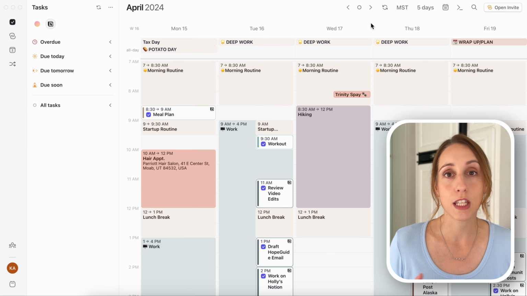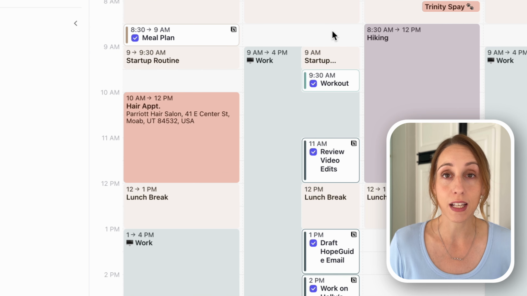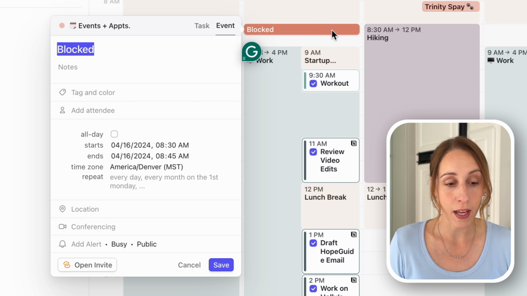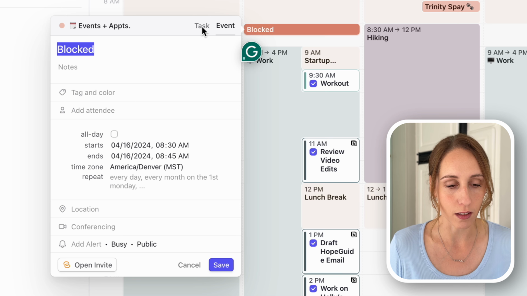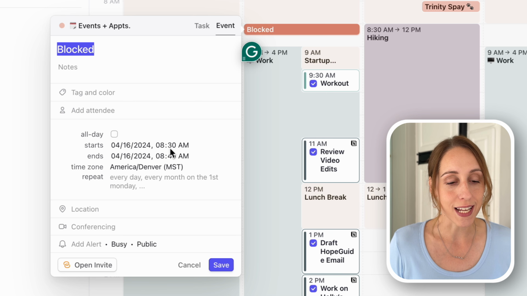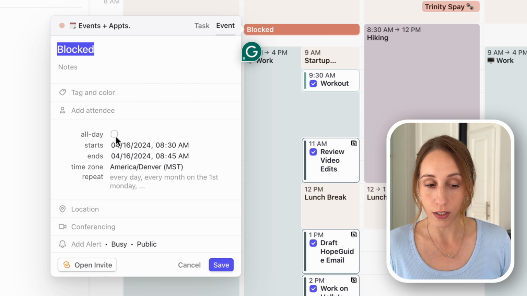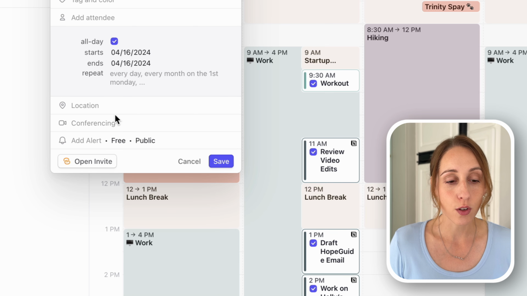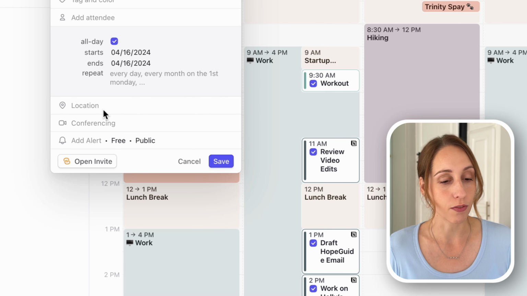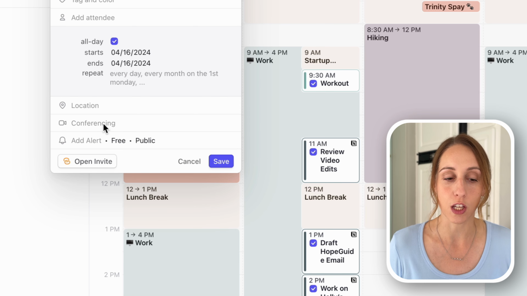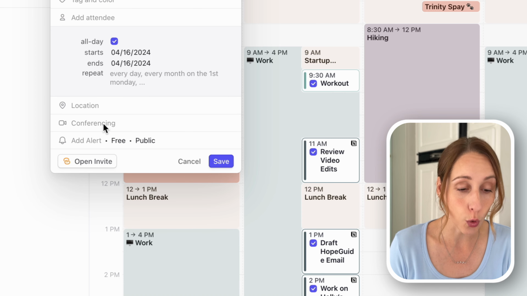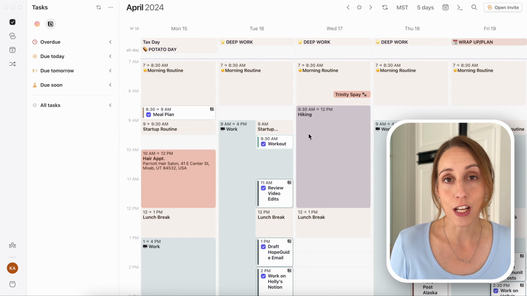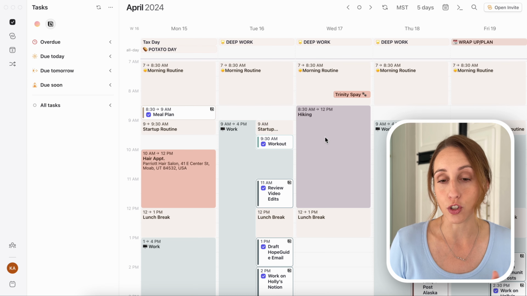There are two different ways that you could add a new event. So you can click on a blank spot, double click, and you can type in your event. You could turn it into a task if you wanted to. More on tasks a little bit later. You can do the start and end date, or it can be an all day type of event. And you can also add a location, or if you had a Zoom link that you were doing a meeting and you needed to be able to access that link quickly. So that's how you add a new event on the calendar itself.